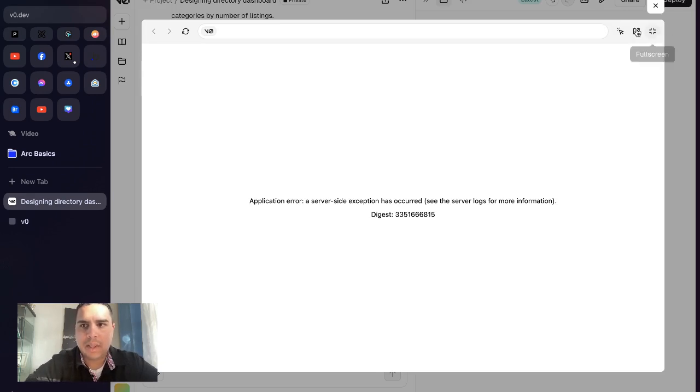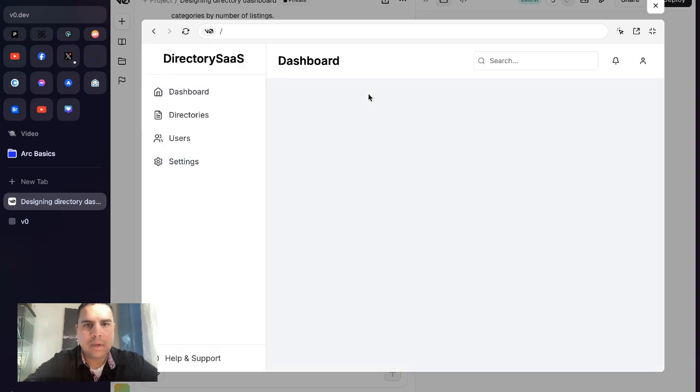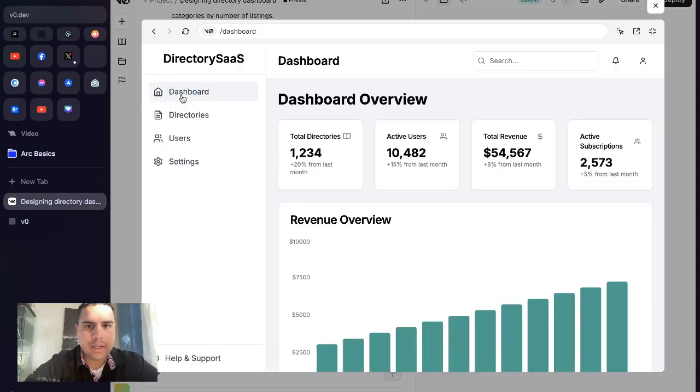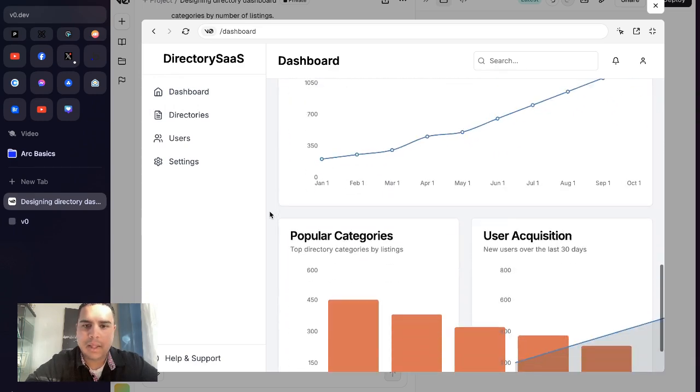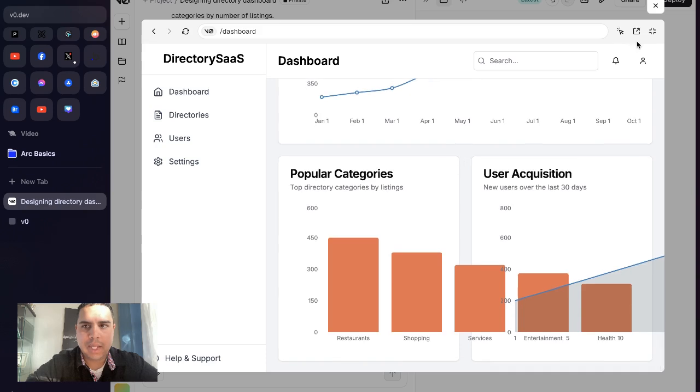All right, so there was an issue. We're going to reload it and see. Yep, all right, it's there. And let's see if it did it. All right, yeah, it did it. So we're going to do the same thing for this one. I'm just going to paste the same prompt.